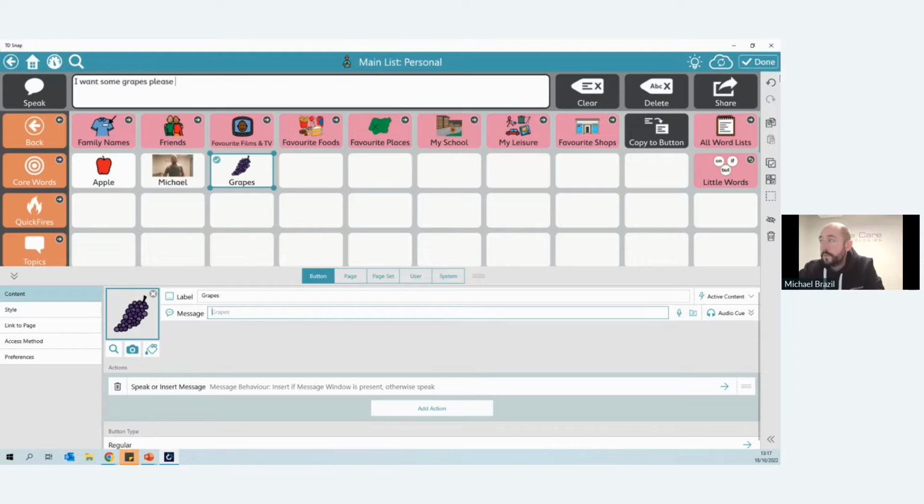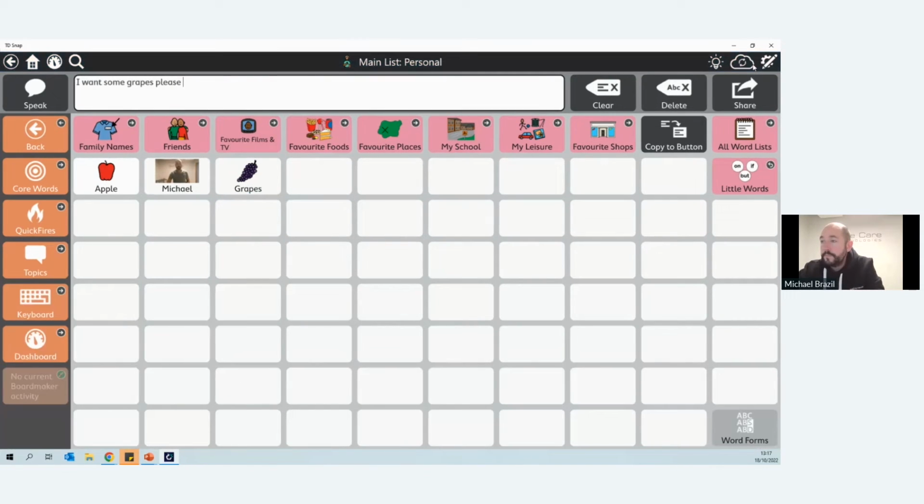So all I have to do is press done. Grapes. And we're back to just the word grapes. Okay. So that is how we would edit those buttons. Okay. And that is how we add in our label. That is how we add in our message. And that is how we add in our own different symbols, on the symbol library, and also our own image.